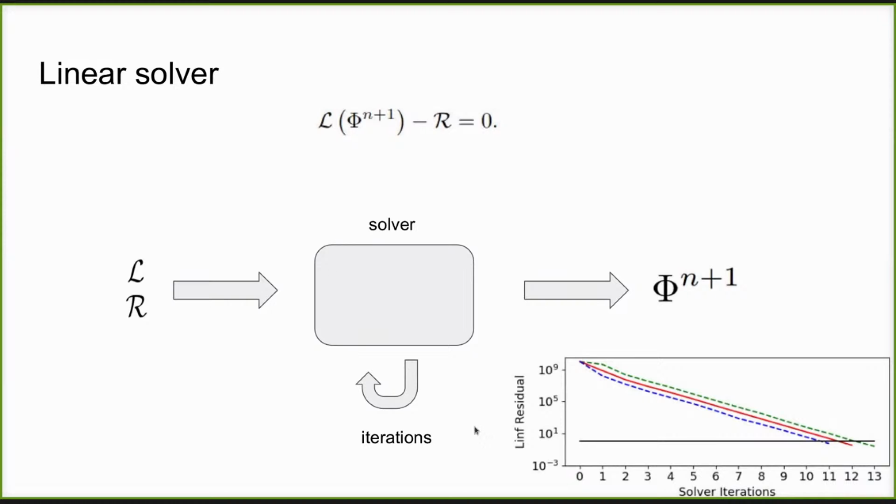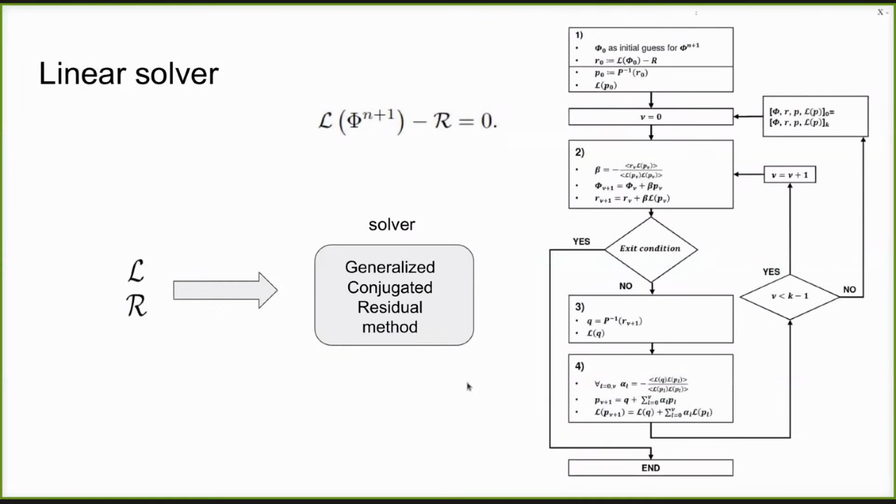And the way it's usually handled is you do this iteratively. So you start with a first guess for this quantity that you want, and then over several iterations, you minimize the error until you reach some threshold that tells you you're close enough to ground truth. And then you take what comes out. So this is the type of solvers that we're dealing with. In particular, this one is going to be called the generalized conjugate residual method.